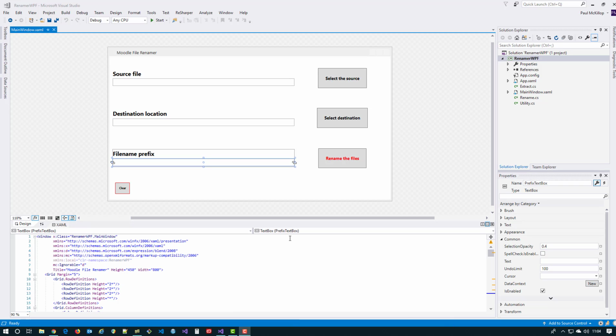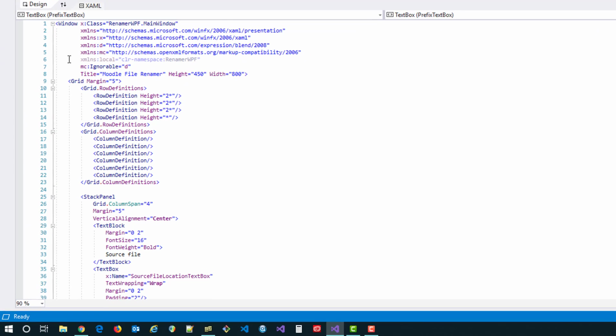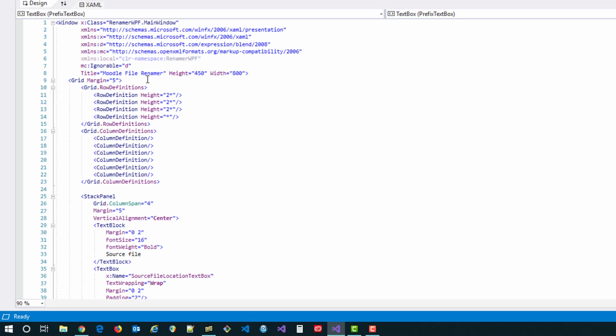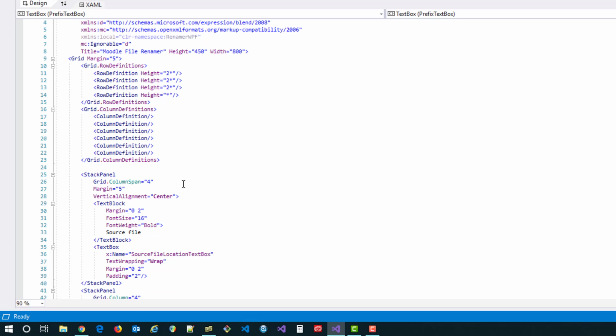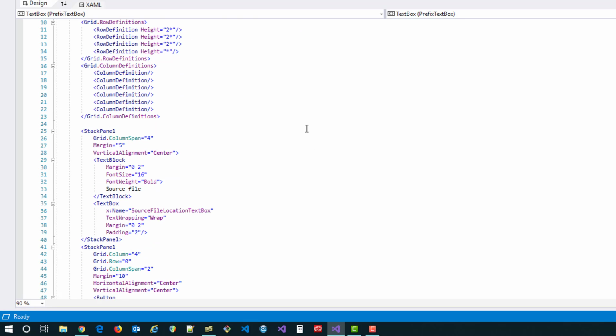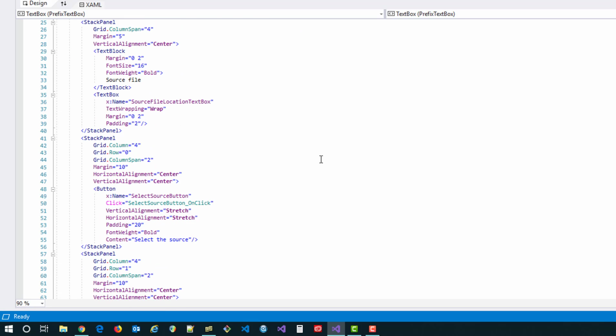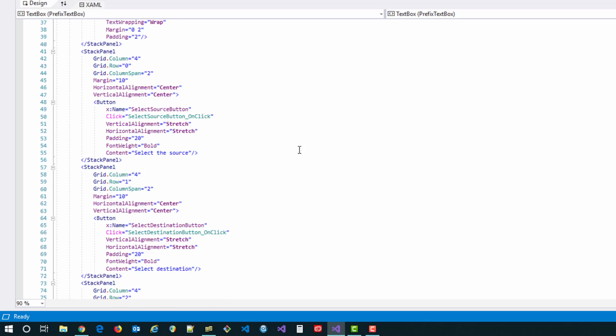But simply what happens is that WPF uses interface design based on containers. And the containers are grids, stack panels, and so forth. And it's written in a language which is called XAML, Extensible Application Markup Language. And it looks a lot like HTML. It's a markup language, and therefore the tagging system is very much the same as you might see in HTML, and the style is much the same, where you've got opening and closing tags. But I just want to reiterate, this is not a course in WPF.